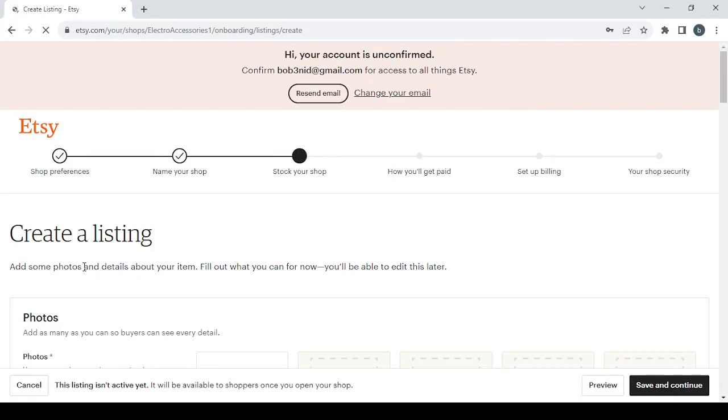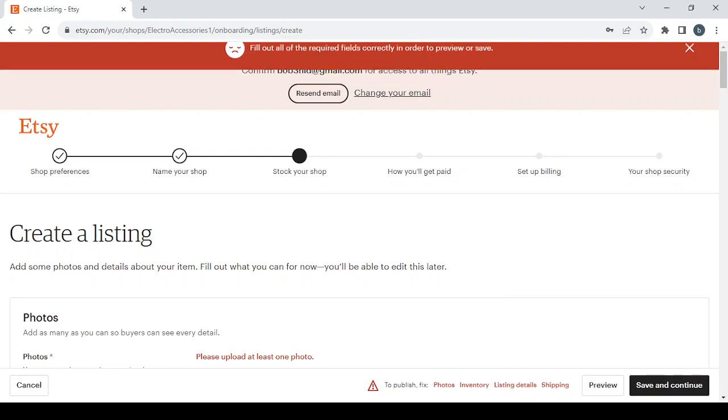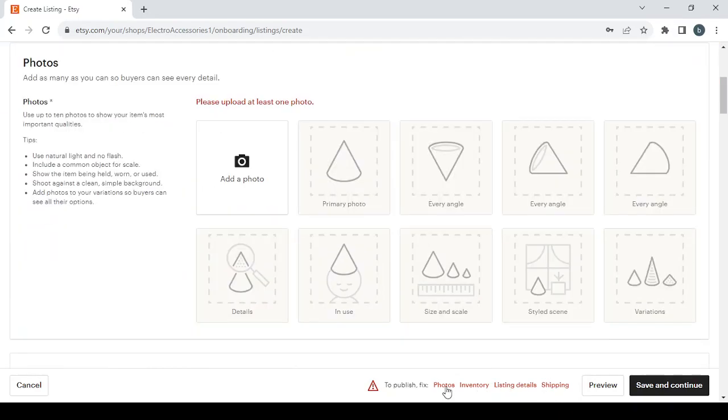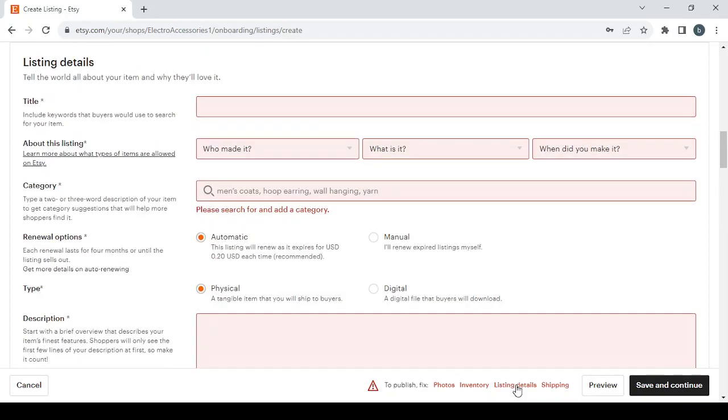So here you will add some photos and details about your item. Fill out what you can for now. You'll be able to edit this later. So guys, before we proceed to add in the pictures of the product and the details, first click on save and continue to see all of the required fields that we need to fill in order to proceed to the next step. So as you can see here, we have 4 required fields. The first one is photos. At least 1 photo is required. The inventory, at least fill in the price field, the listing details, and here we will need to fill all of these fields in the red color.